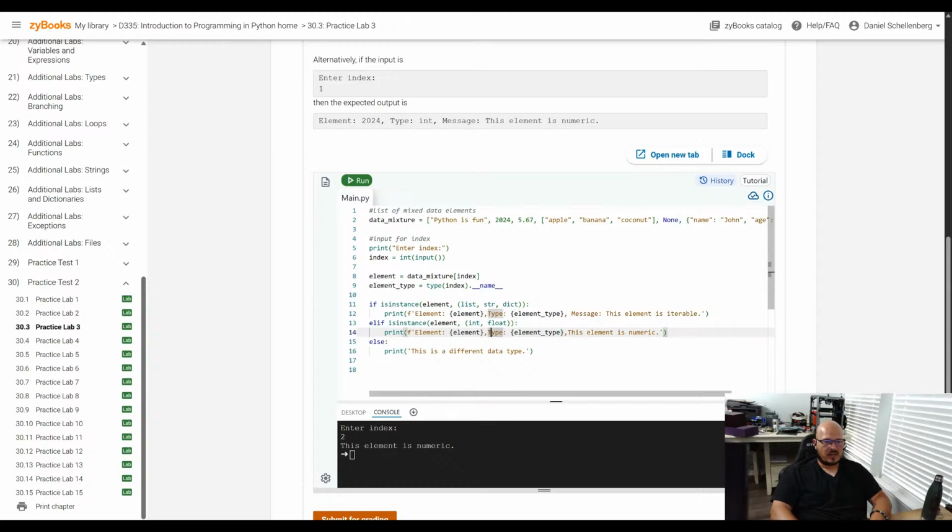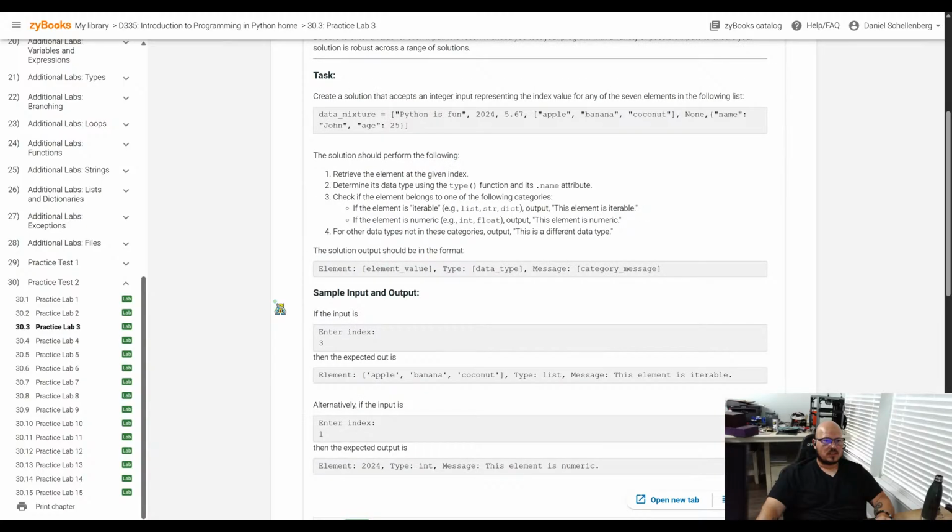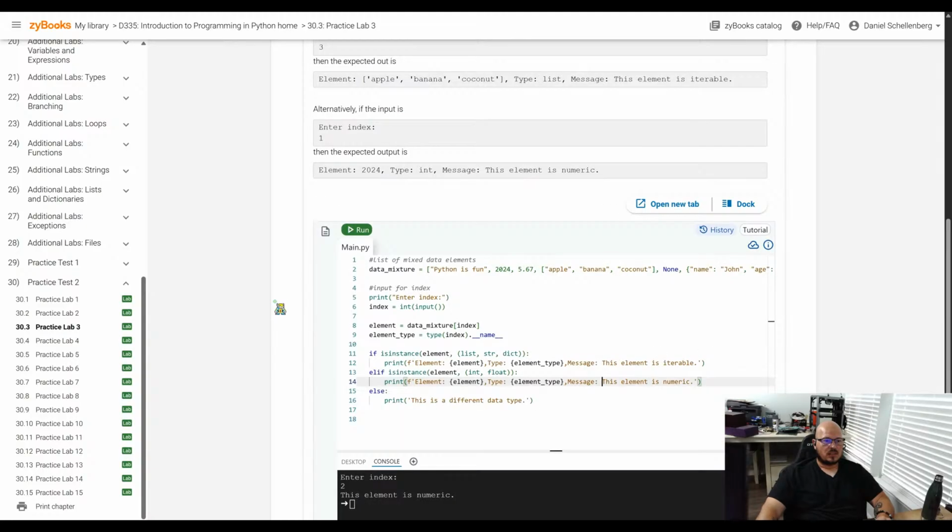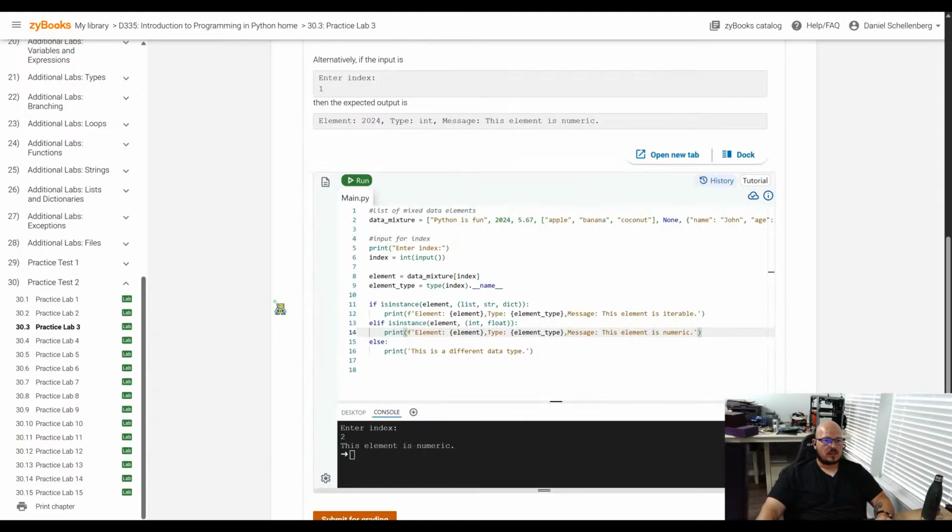I think it automatically adds a space, but we'll see. Okay. And then after that, we want message is numeric. Otherwise, this is a different data type.